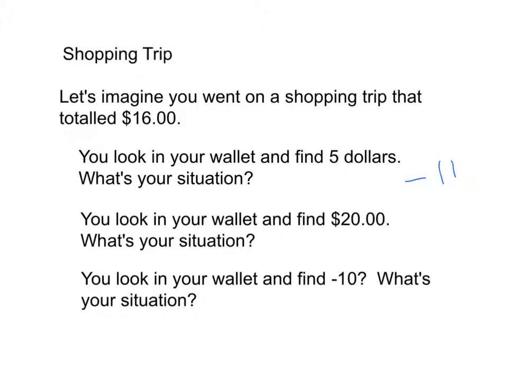If you look in your wallet and you spent the same amount of money, $16, but you find $20 in your wallet, woohoo! We are now up 4. And what if you go to your wallet and you realize, oh no, I already owe somebody else $10. What's your financial situation going to be? You're going to be minus $26 in the hole. And the last situation, which would be you spend $16 and you find $16 in your wallet. So how much money do you have left over? 0. So please review these 4 situations because this forms the whole basis for the way I teach completing the square.